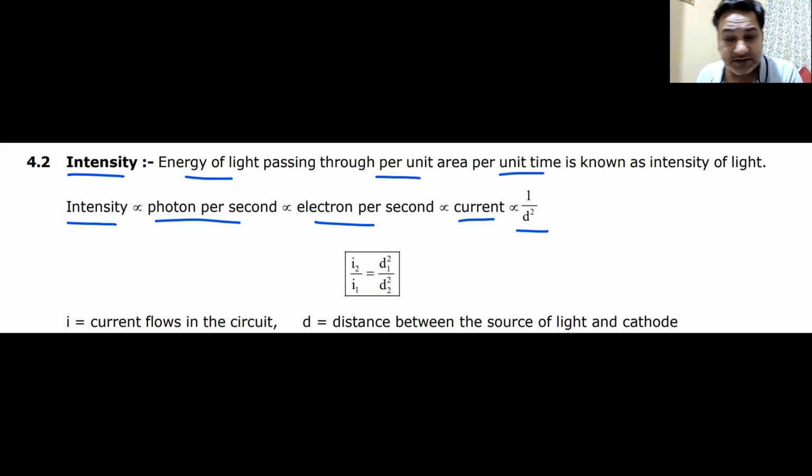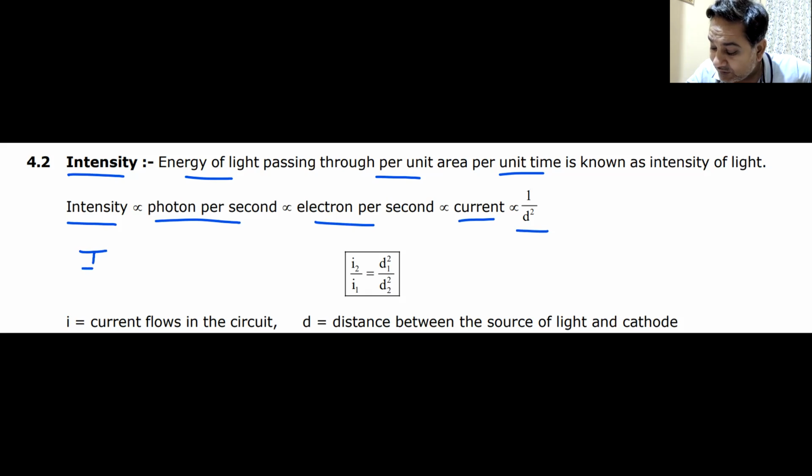And this intensity is inversely proportional to R squared. Did I tell you that? Intensity of a light source: if I go away, the intensity will reduce. Yes or no? Yes, sir. And it follows the inverse square law. Do we remember this? It follows the inverse square law. Yes or no? Yes, sir.